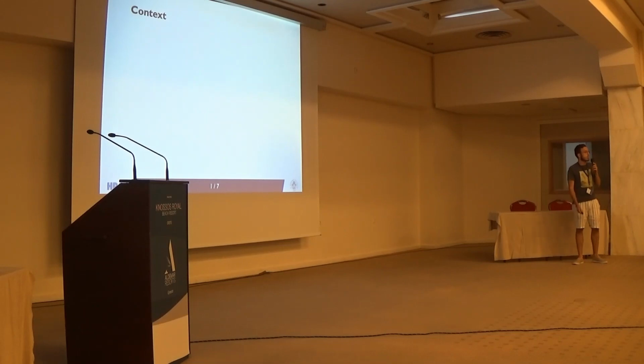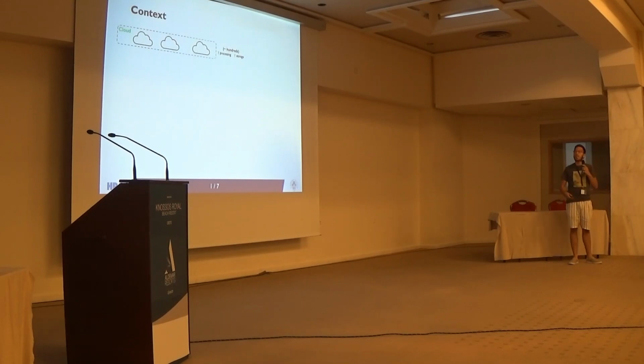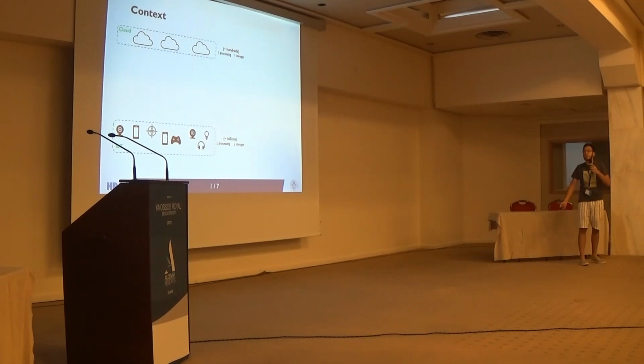So, first of all, I want to talk to you about the context. Most of you, of course, already know that we are implicitly declaring a layered infrastructure, where the cloud is the upper layer, populated by hundreds of data centers that have, of course, huge processing and storage capabilities. On the other hand, we have the IoT layer, where billions and billions, according to recent surveys, of IoT devices populate this layer with, if we compare to the cloud one, very low processing and storage capabilities. Here we have namely sensors and actuators, devices that respectively produce and consume data.